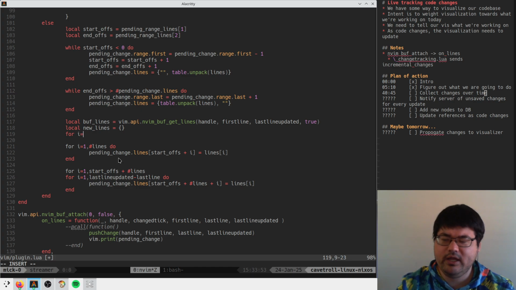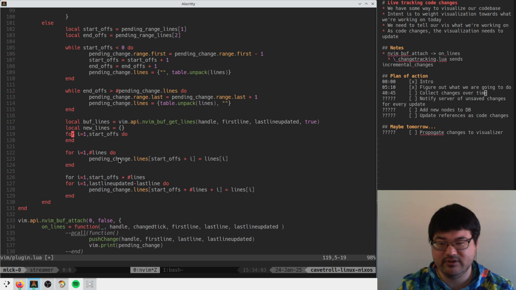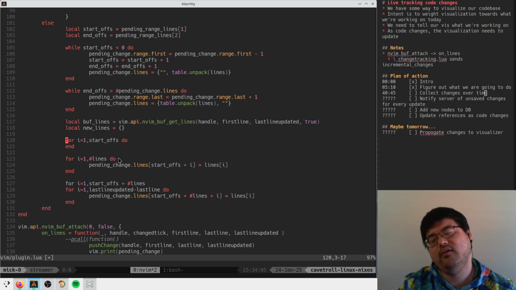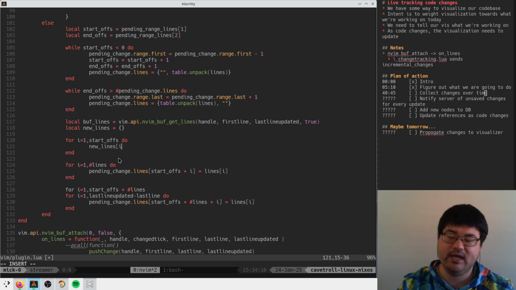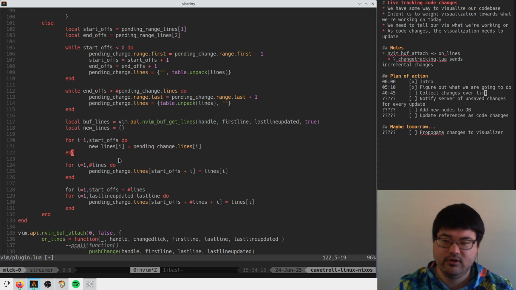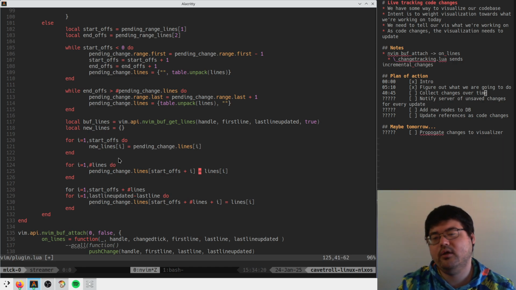For I equals 1 to I is start offs. Okay, seems reasonable. We say new lines at I equals pending change lines at I. Okay, so far, reasonable. Then we push in the lines that we got, the new updated lines.